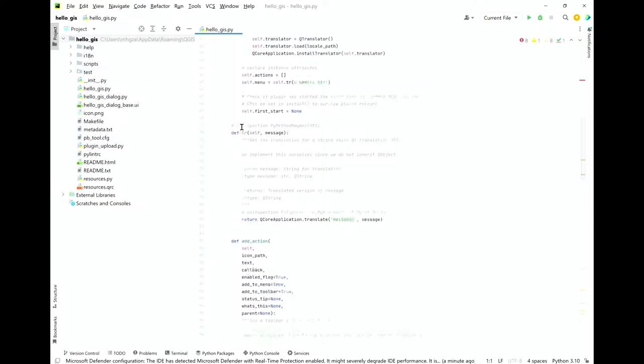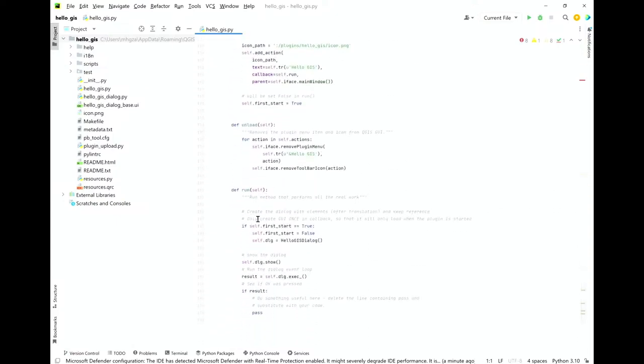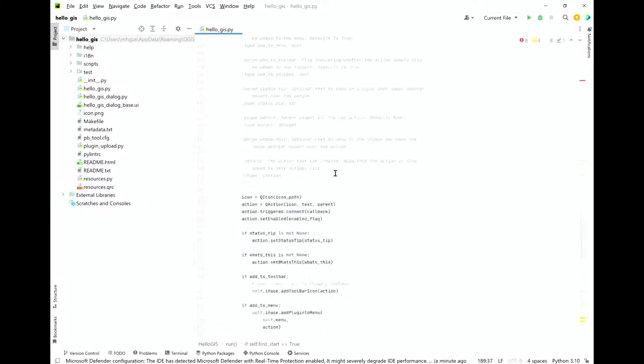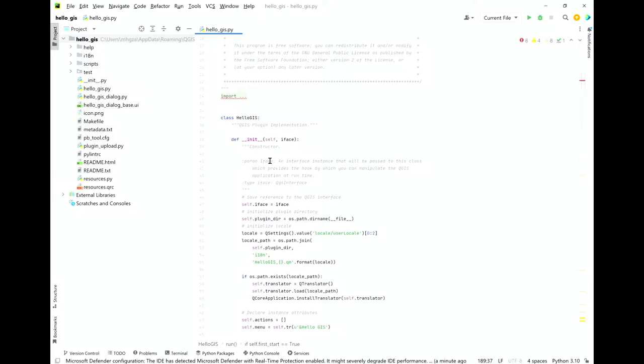So when you are coming down, here in the run part, you will see a dialog. So this is the dialog. I will always put it in the init part of my class. So when my plugin starts running, all the things according to the dialog should be loaded automatically. So I will just cut this part, and add it in the first section in the init part.